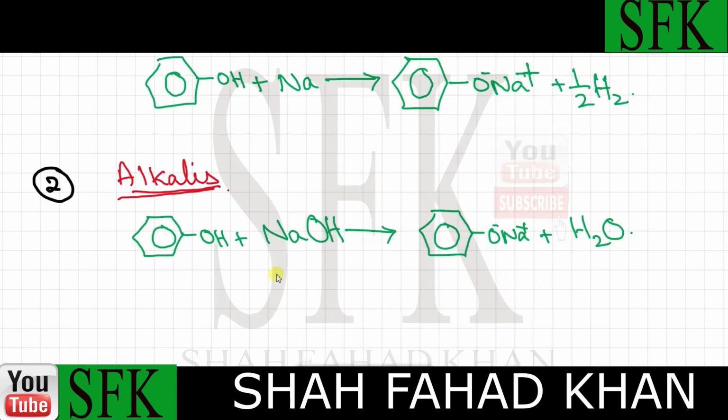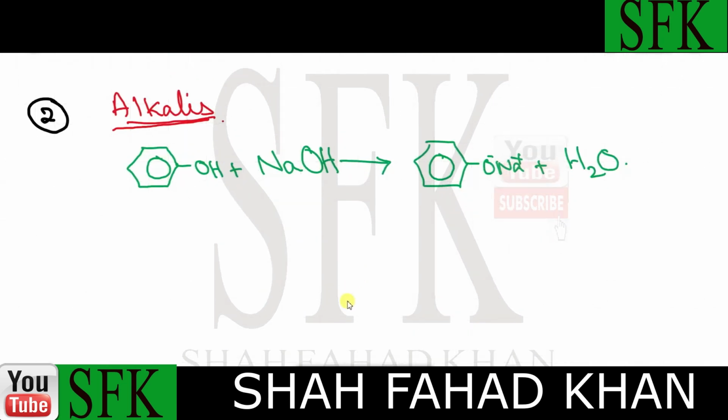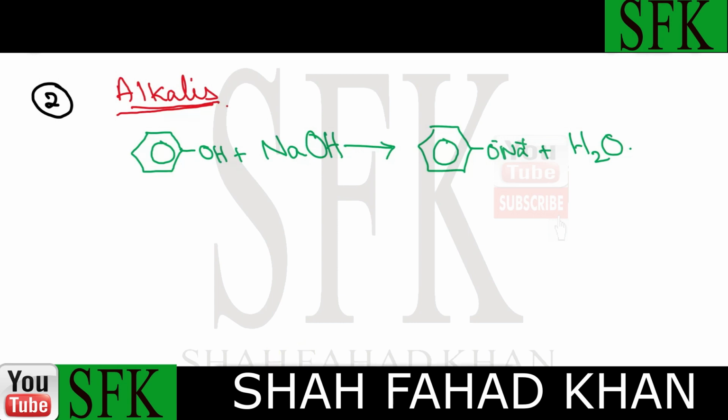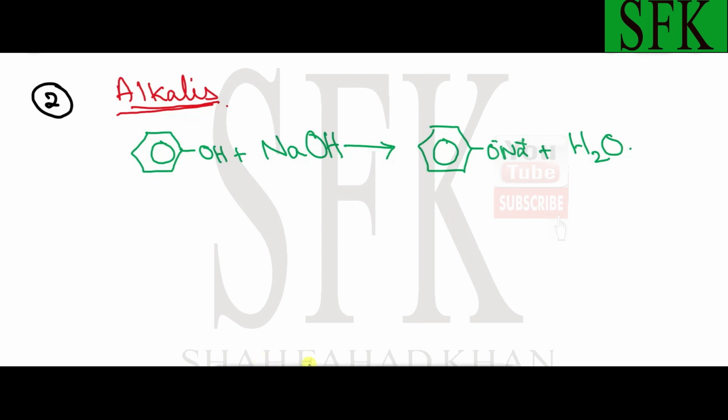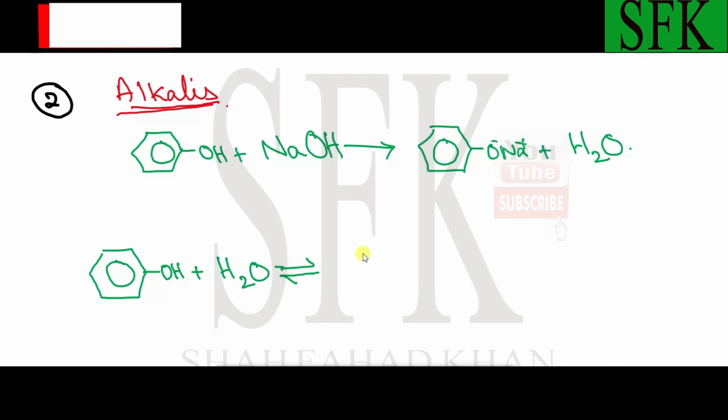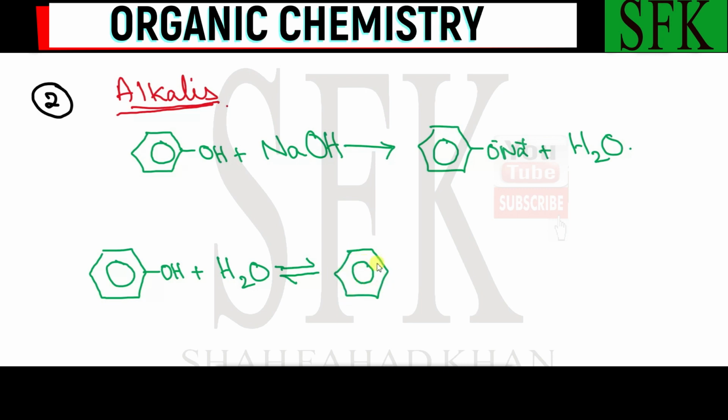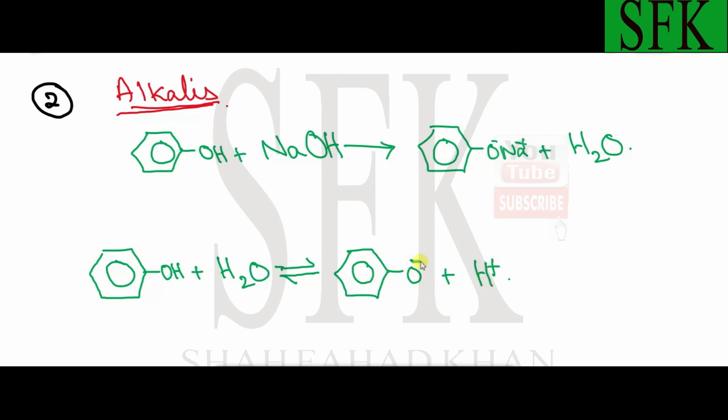Then the third one that we are going to look at is, basically, not a reaction; it's the acidic behavior of phenol in water. If we dissolve phenol in water, basically we have our phenol over here, and it is added to water molecules. Phenol, being acidic, dissociates, producing the phenoxide ion and H positive ions. Actually, not H positive. It's the hydroxonium ion that it produces, H3O positive.